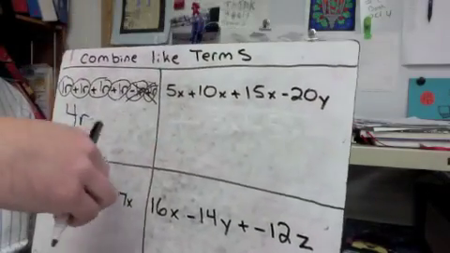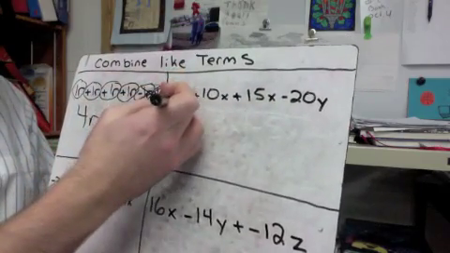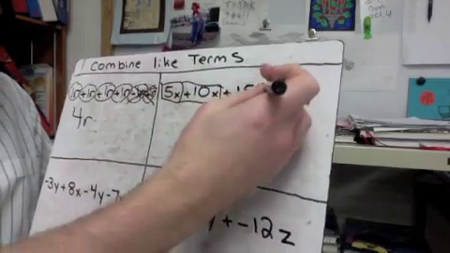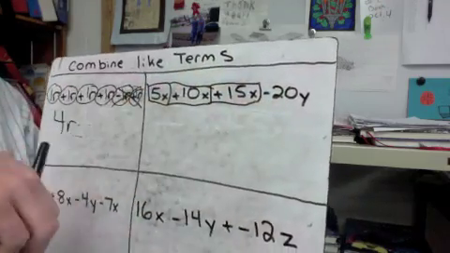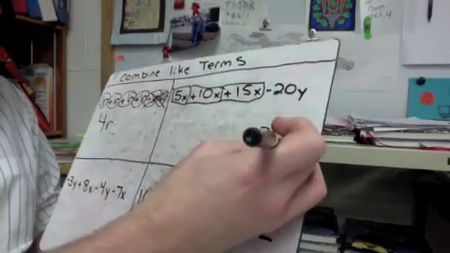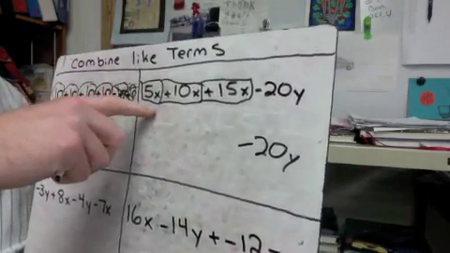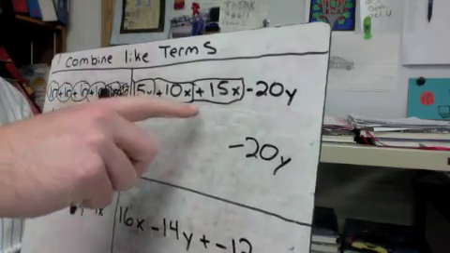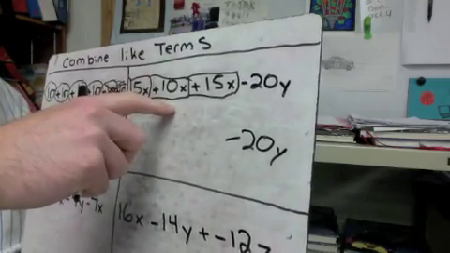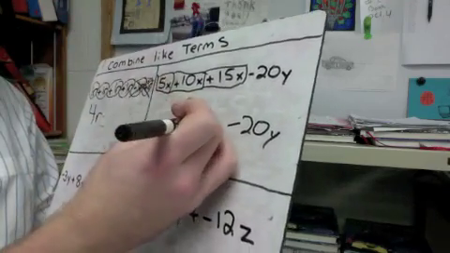Over here, now we've got x's and y's. So for all the x's, I'll put a box around it. Include the symbol in front of it. Then I'll just leave that one blank because that's kind of the oddball out. Actually, I'll just write that down here because I know that will be my ending. So now I've got 5x plus 10x plus 15x. Those are all positives, so I should just be able to add them. 5 and 10 would be 15. 15 plus 15 is 30. So that should just be 30x.